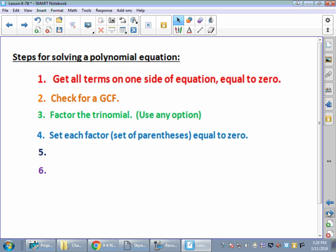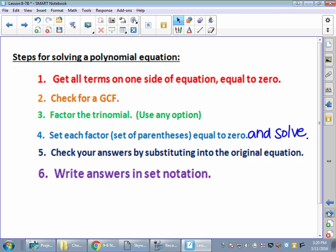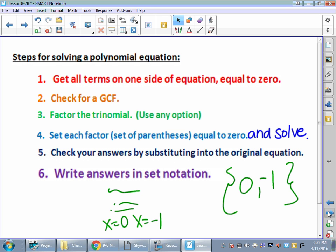Step 4, though, you'll definitely do: set each factor, set of parentheses, equal to 0, and solve those guys. I should add and solve. Feel free to check your answers by substituting them into the original equation. And we've done this, but I just am saying it now, set notation. So when you do all your work and you get x equals 0 and x equals -1, set notation, you're going to write those swirly brackets and write 0 and -1. There's nothing fancy about that. That's just a fancy way to write our answer.